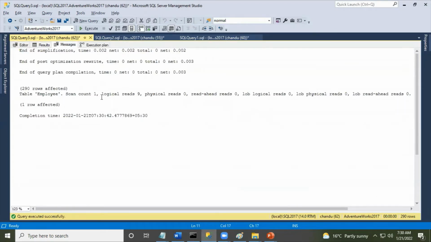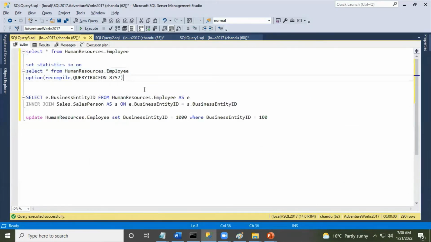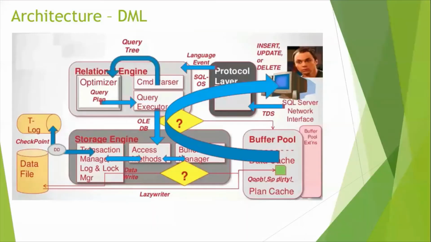If you execute a select statement, it reads, say, 9 pages to get the data. A latch is acquired on these 9 pages to protect them from another query trying to modify these pages.